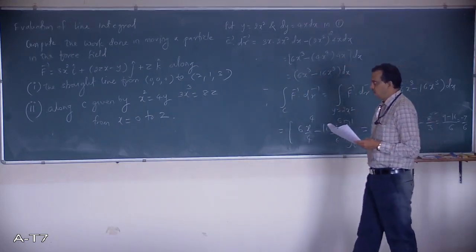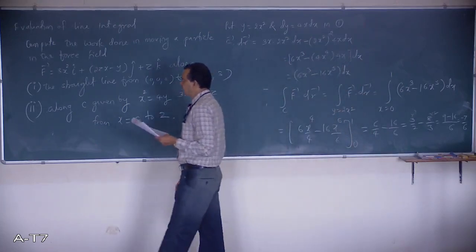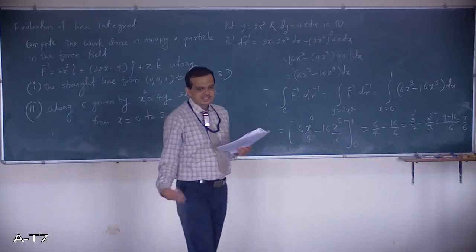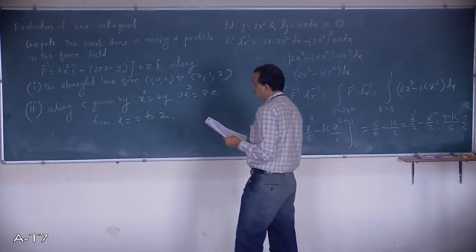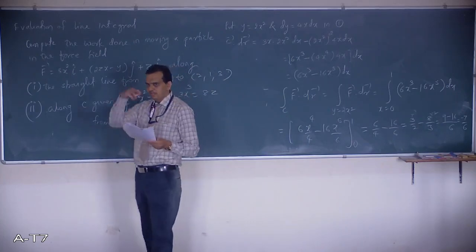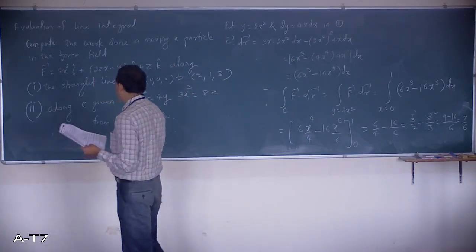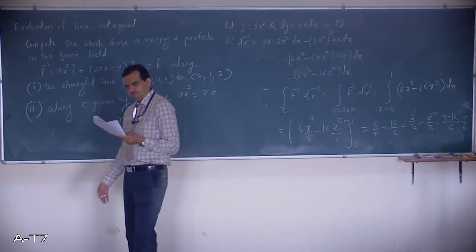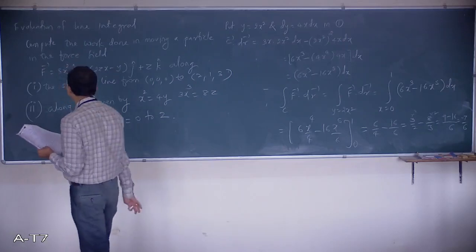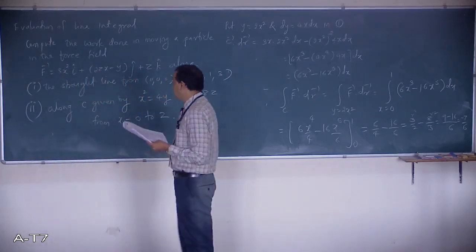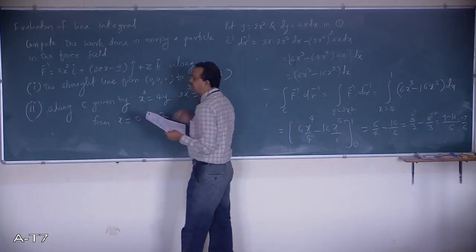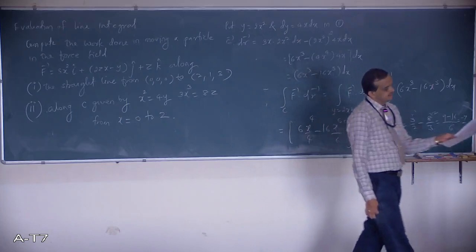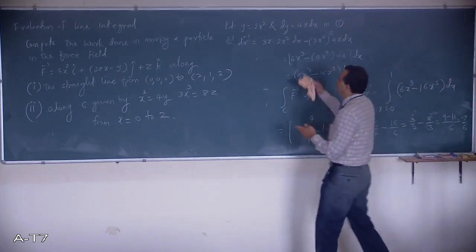So compared to the previous example, the basic difference is they are treating this as a force field rather than just some vector function. They have given two curves, that is the second difference. Last time there was only one parabola, we obtained the answer. Here we need to find along both of them. Hence the first task is get the value of F dot dr and keep it ready. Always the first task is find F dot dr and keep it ready. Okay, so let us write F dot dr and keep it ready. Then we'll take one by one curve and evaluate.